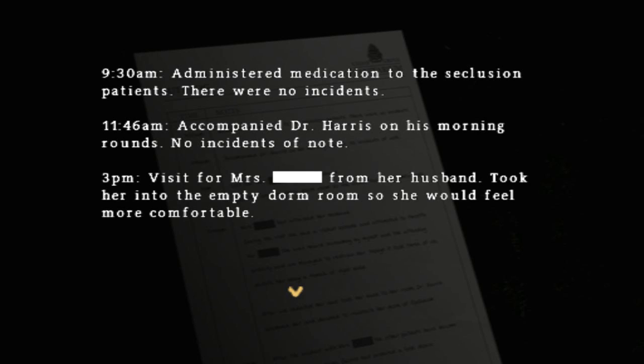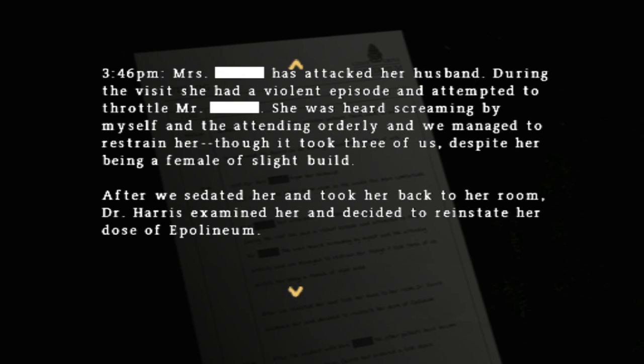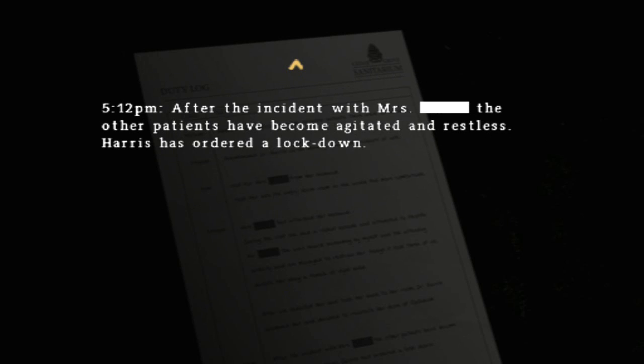Okay, administered medication to the seclusion patients. There were no incidents. 11:46, accompanied Dr. Harris on his morning rounds. No incidents. 3 p.m., a visit for Mrs. Whoever from her husband. Took her into the empty dorm room so she would feel more comfortable. At 3:46 p.m., Mrs. Whoever has attacked her husband. During the visit, she had a violent episode and attempted to throttle Mr. She was heard screaming by myself and the attending orderly, and we managed to restrain her, though it took three of us, despite her being a female of slight build. After we sedated her and took her back to her room, Dr. Harris examined her and decided to reinstate her dose of epilinium. After the incident with Mrs. Whoever, the other patients have become agitated and restless. Harris has ordered a lockdown.